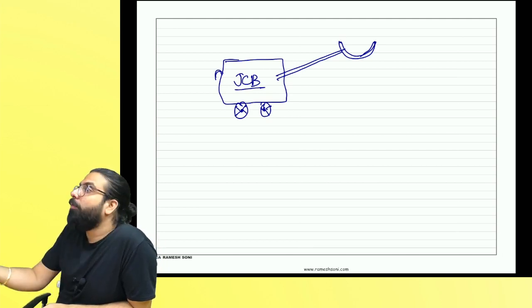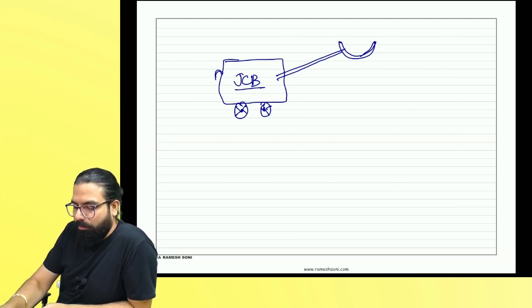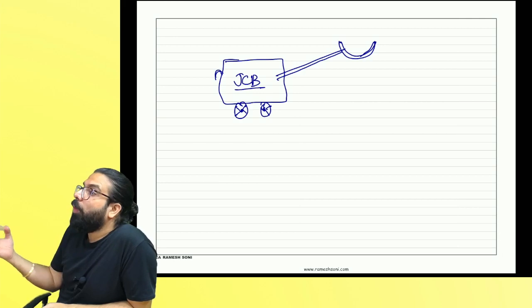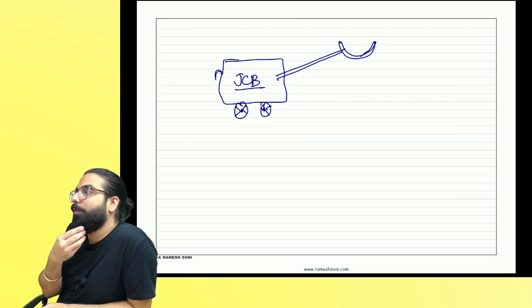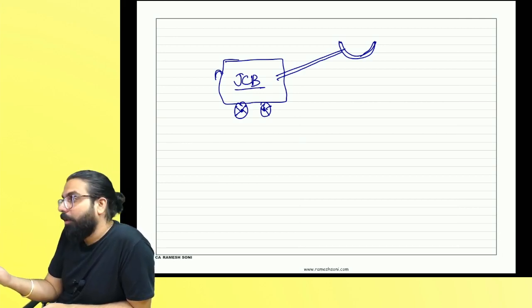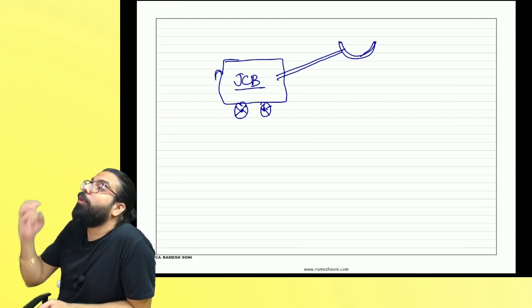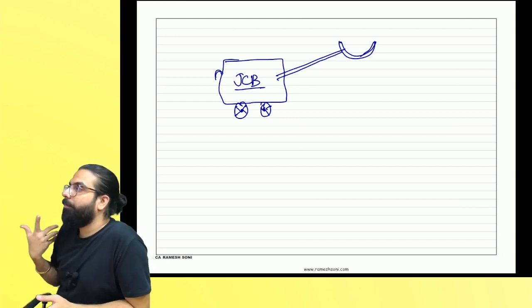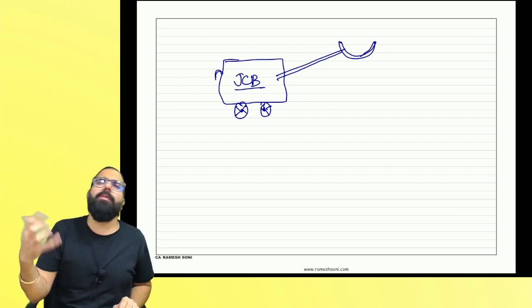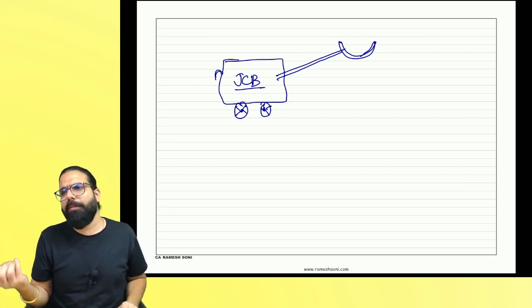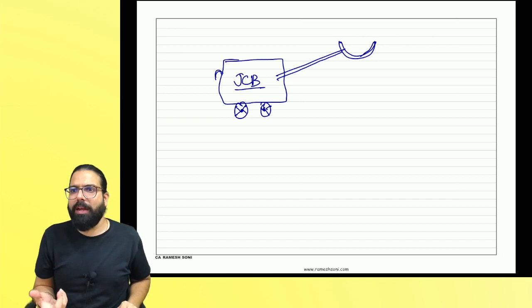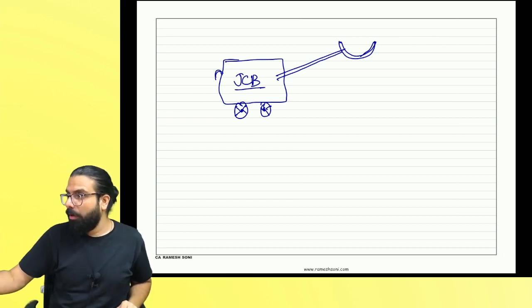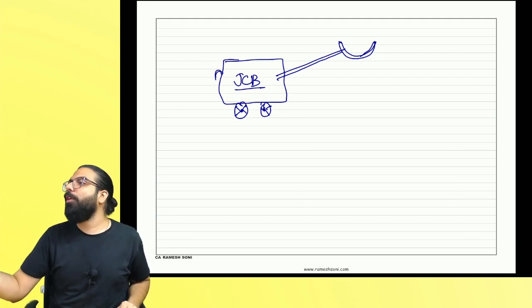JCB, I took it on 1 month rent. Supply of goods or services, it is rental. They gave me on rent. I took it for 2 years, 3 years on lease. Lease is generally for a longer period. Are we clear, everyone? Lease is for a period which is more than 12 months. Is my point clear to all? But if one day they gave me a JCB machine, they will say it is given on rent.